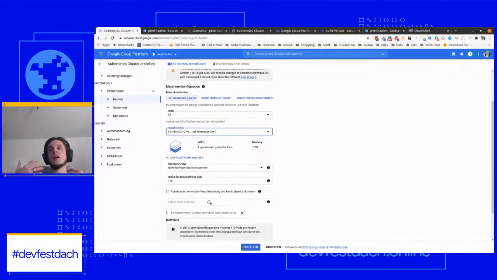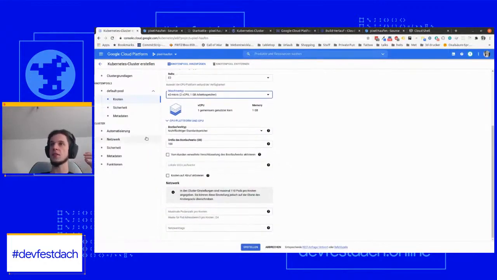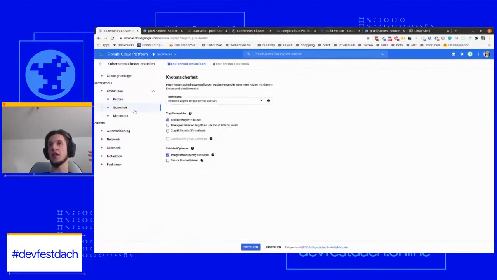Also, we can say how much default storage it shall have, and we can add network tags, security accesses, and metadata. We can automate things, but for now, just for getting started, we just go, please create this cluster.